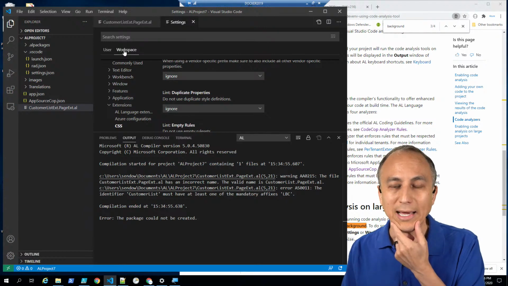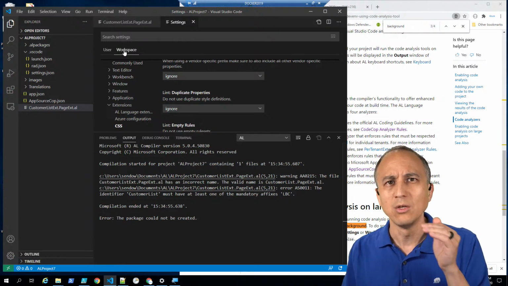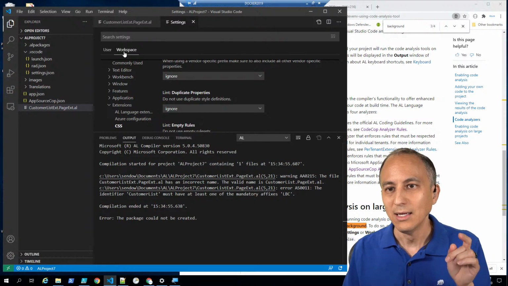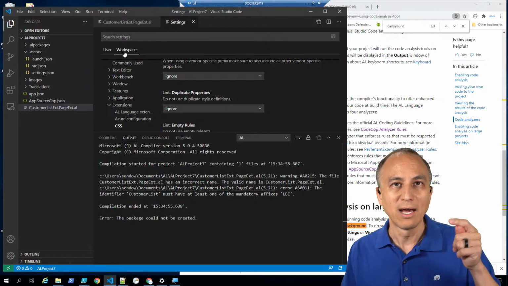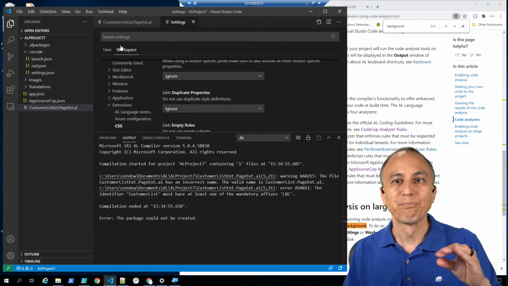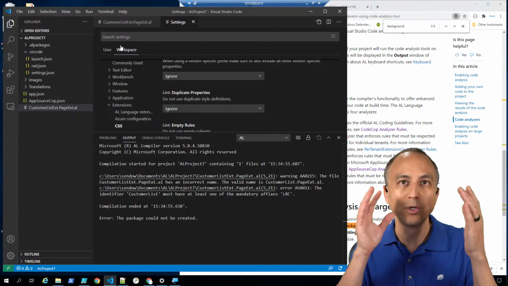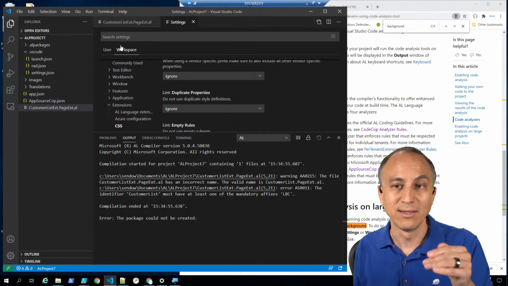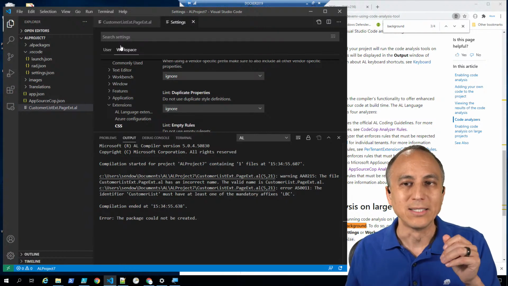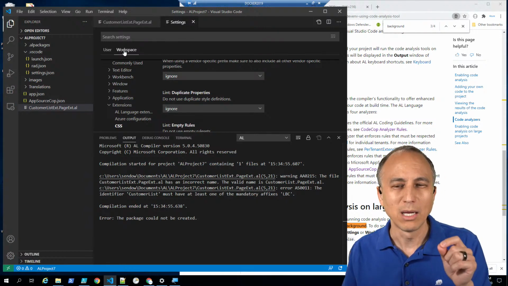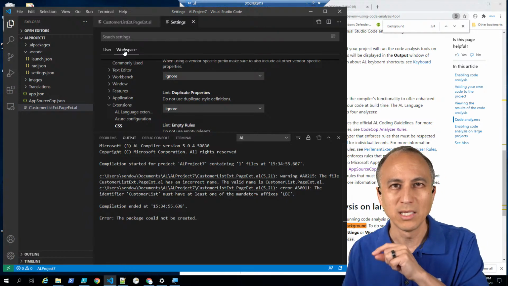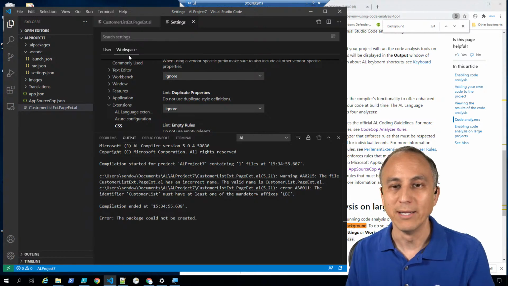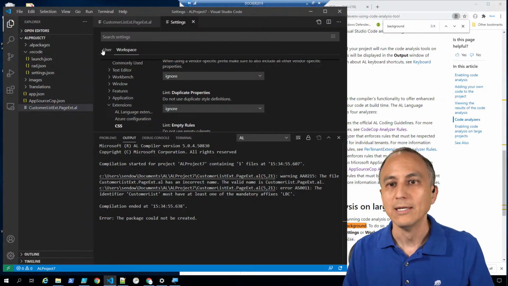So anyway, I hope that explains the user settings.json, not to be confused with the workspace settings.json. And then there's the multi-root workspace, which I haven't discussed yet, and that I believe is if you have multiple projects in a single VS Code workspace. So maybe you have subdirectories with multiple projects in there. And I think you might be able to have multi-root workspace settings.jsons. I haven't looked into that yet, but just something to be aware of.